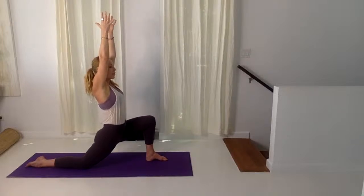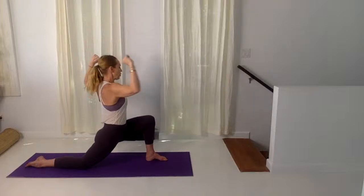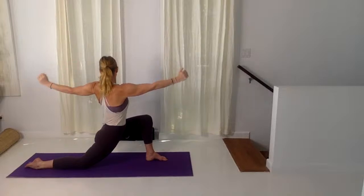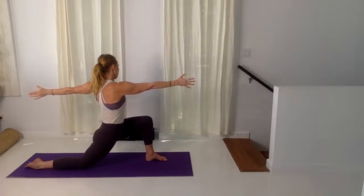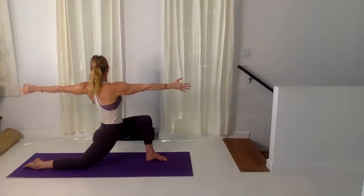And now we're going to take our twist, bend the elbows to a cactus. Turn to the left. Good. Some of us are staying with the arms bent. Some of us are going to straighten them. Reach through the fingers. Watch your left knee. Mine was starting to fall open to the side, and now reach through the back hand.